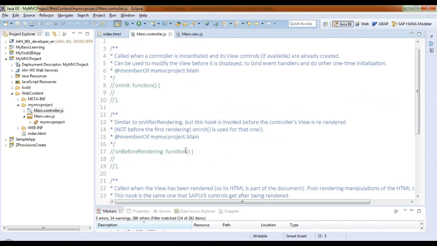In Web Dynpro, we have a view controller also. In the view, we have four hook methods, actually six hook methods: onInit, onExit, onBeforeAction, onAfterAction, doModifyView, and I think there are five methods in the view controller in Web Dynpro. And at the component controller level, we have doBeforeProcessing, doAfterProcessing, basically pre-processing and post-processing methods, doInit, doExit, and I think there are some more methods in the component controller of a Web Dynpro. So those who know Web Dynpro programming can relate this with the hook method concept in Web Dynpro as well. Hope this is clear to all of you.